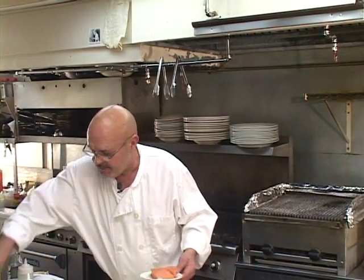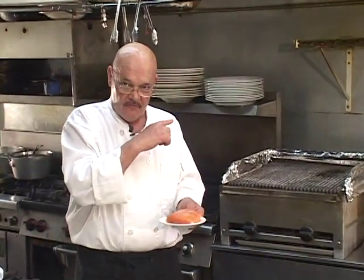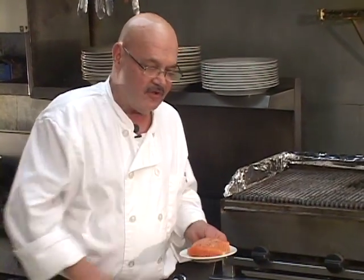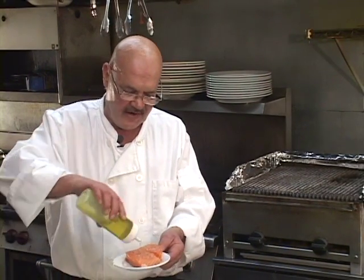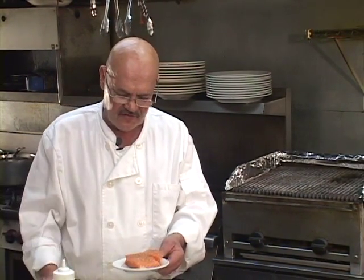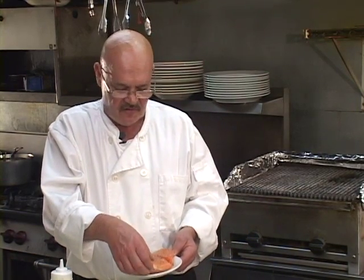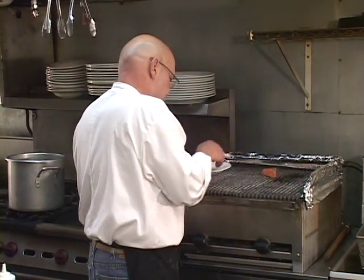So I'm going to start by putting a little bit of salt and pepper on the salmon. I got a hot grill here right behind me. Now, salmon is a really fatty fish, and when you have a really hot grill, typically you don't have to oil it. I'm going to put a little bit of oil on it anyway because I don't want it sticking on us in this video, okay? And I also didn't make the grill really, really hot, which is what I normally do when I'm doing this, okay? All right, so let's get the salmon on the grill.